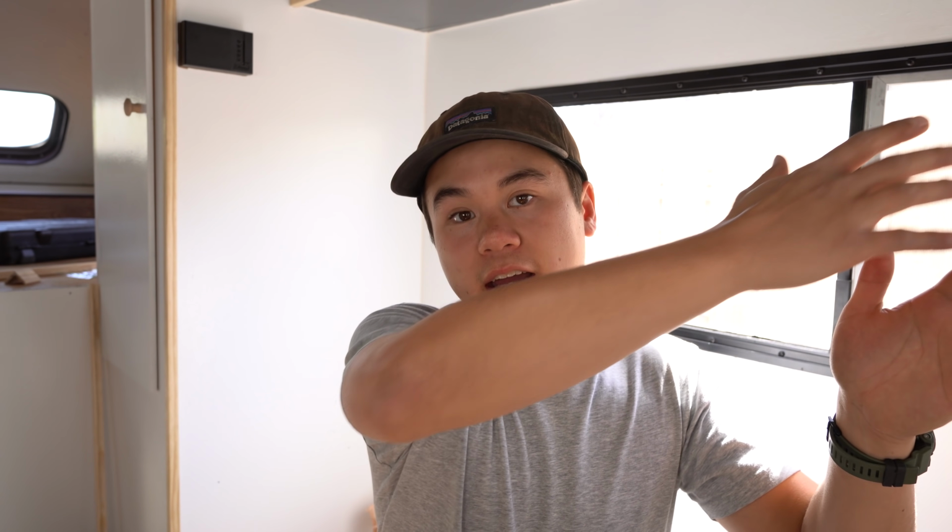Now, I do want to let you guys know that next week, I will be going on a week-long road trip up to Utah to meet my sister and her boyfriend. I'm gonna travel down through Utah from the northern part to the southern part. They're actually going to be staying in Tucson, Arizona for a couple weeks. So Tess, my girlfriend, and I are gonna join them on that leg of the journey from Utah down to Arizona. That being said, there's gonna be a brief pause in the truck camper renovation, a much needed pause at this point, I guess I could say.